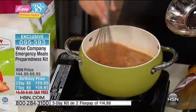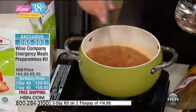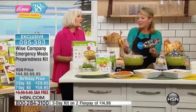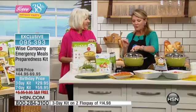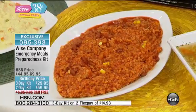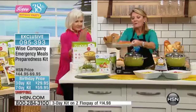They would never know. In fact, not only would they never know that this is meals that are coming out of a pouch, they will compliment you on how great the meal is and ask for a recipe, ask how you did it, ask if they can have it again. Then tell them, this is our emergency food. How good will you feel to know that your family is prepared? How good will your family know that this is the kind of food that is waiting for them should they ever need it? So this is the Southwest rice and beans.